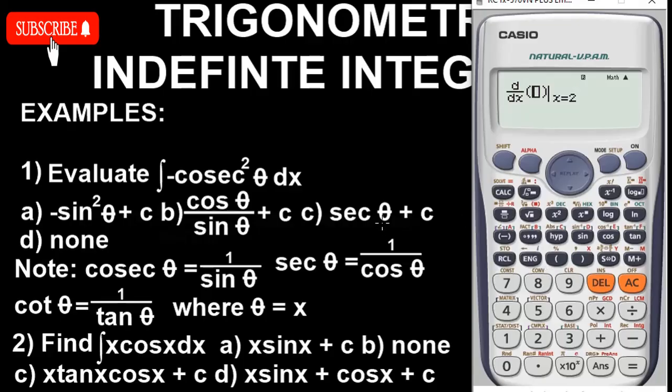So the option C is sec theta, and sec is not on the calculator. Sorry, sec is the same as 1 over cos, not minus cos. So we do 1 over cos x. Okay, the 2 is still there. So sec is the same as 1 over cos. Okay, we're having 5.25, which is far away. So our answer is option B, which gave us minus 1.209. Since option D says no, in fact, our answer is option B, guys. So it's as simple as that. Just ensure that you understand the process and follow it, and you get the same result.